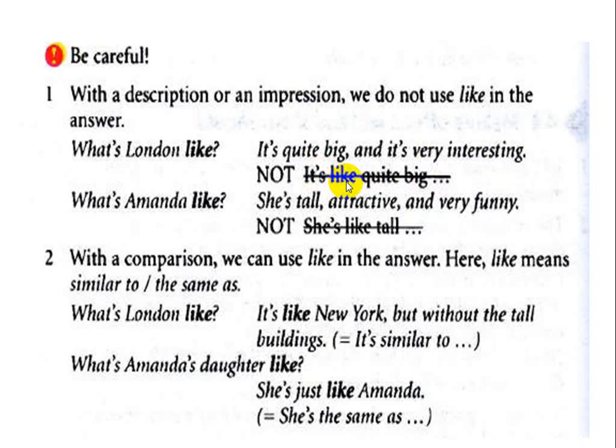So we do not use like in the answer when we use like with a description or an impression. What's Amanda like? We answer she's tall, attractive and very funny. We do not use like in the answer. We must not say she's like tall or attractive. So we do not use like in the answer if we use it as a description or an impression.